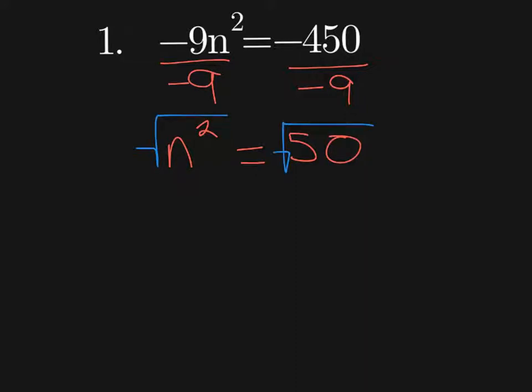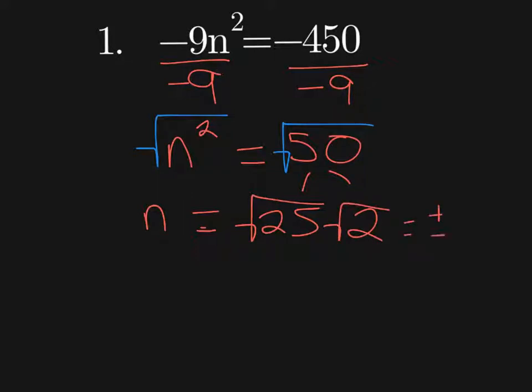Now, if we're thinking about it, there is no perfect square. Actually, 50 is not a perfect square, so I can't do the square root of 50. So this is going to be a decimal. If you don't want to write a decimal, what we could do is think how 50 breaks down. 50 would be 25 and 2. So I could do the square root of 25 times the square root of 2 to get plus or minus 5 square root of 2. And I got the 5 because I square rooted this 25.